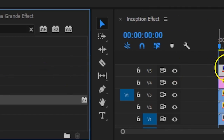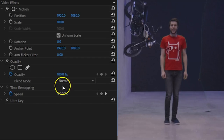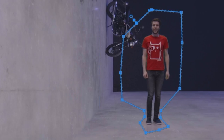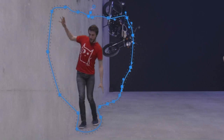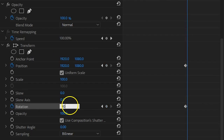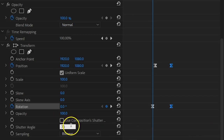Your second shot goes on top. Add the Ultra Key effect to it and remove all the green. For more guidance on pulling off the perfect green key, click the cards. With the pen tool, draw a rough mask around the subject — if the edge of your green screen is visible, you may need to be more precise around the legs. Once that's in place, head to mask path properties and enable animation. Move forward in time and adjust your mask; if you didn't have to work too closely on the legs, you can skip multiple frames. Otherwise, adjust frame by frame. Right-click on that clip and choose Nest. On that nest, apply the Transform effect and create a keyframe for position and rotation just where the jump starts. Go a little further and rotate the clip 90 degrees, repositioning as needed. Let the rotation start a little earlier than the position animation. Finally, uncheck 'Use Composition Shutter Angle' and set your own to get natural motion blur.